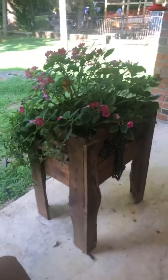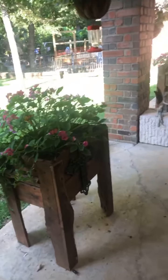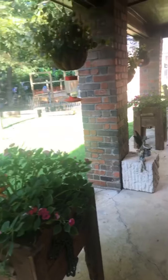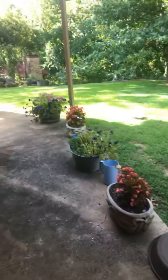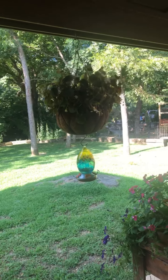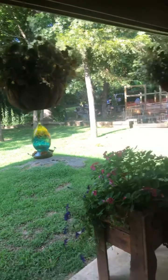I've worked so hard this summer to get all my flowers looking so beautiful and my little fairies that I love so much. I've just got tons of flowers all on my back patio, and that little hanging basket right there — I've been so blessed, I have baby birds in it. And my hummingbird feeders — I've done many, many videos now with y'all showing y'all my little hummingbirds.